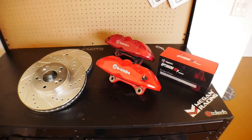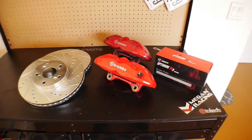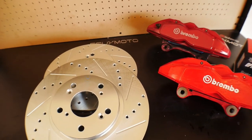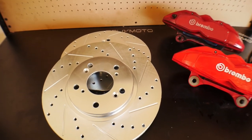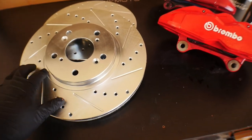We have two 300 millimeter rotors, same thickness as the original Hyundai Genesis rotors, so they will fit, and the hub bore diameter is the same size as the Honda Accord. Hopefully one of these two set screws fits in place of the current set screw that we have on the car. And then these ones are drilled and slotted, so they look a little bit cooler.